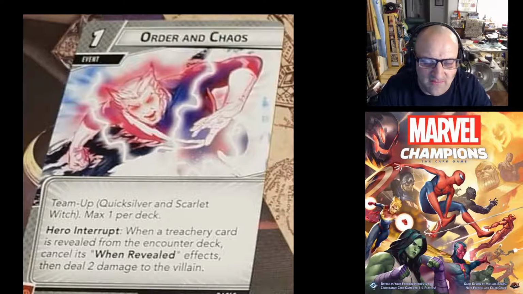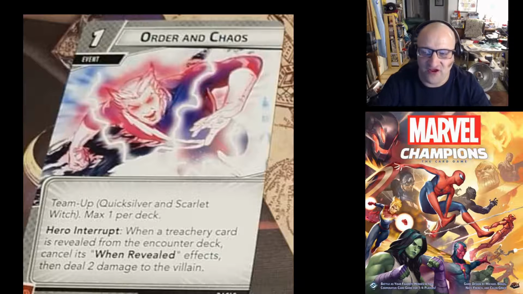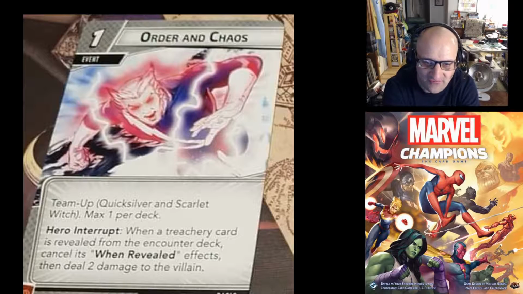do this. I believe the Ant-Man and Wasp deck has a similar card, which I was actually able to use in my first game of Ant-Man because of the Wasp ally card. So the ally cards, I do believe, trigger this as well. So if you're playing as Ant-Man, and you have the Wasp ally, you can use it. In this case, you're playing as Scarlet Witch, and you have the Quicksilver ally, you will be able to do that as well.